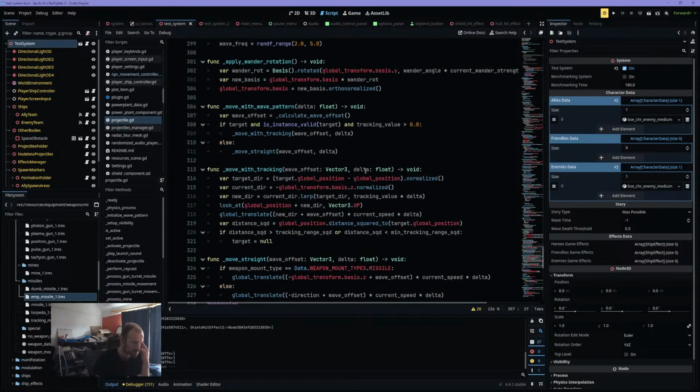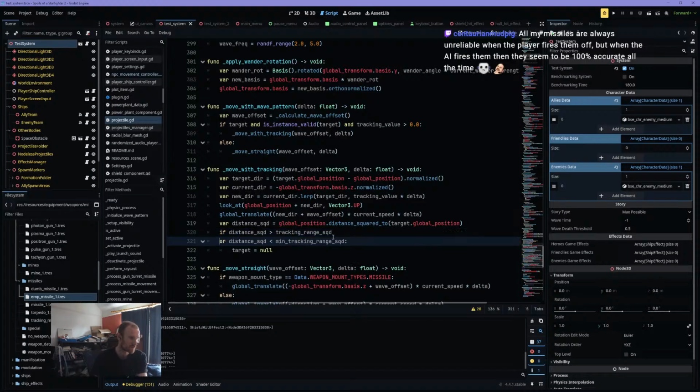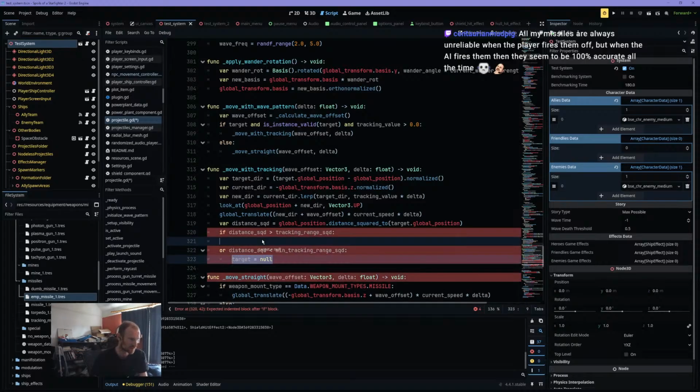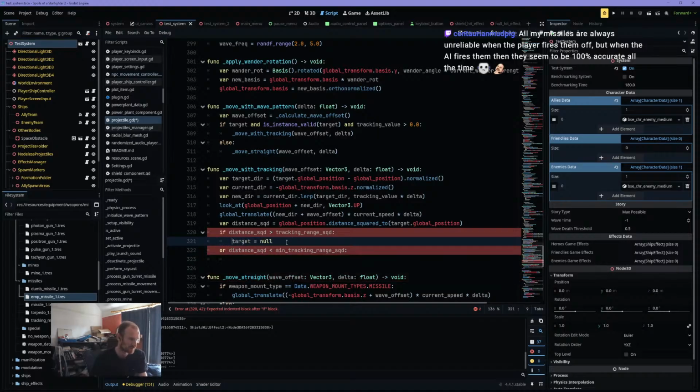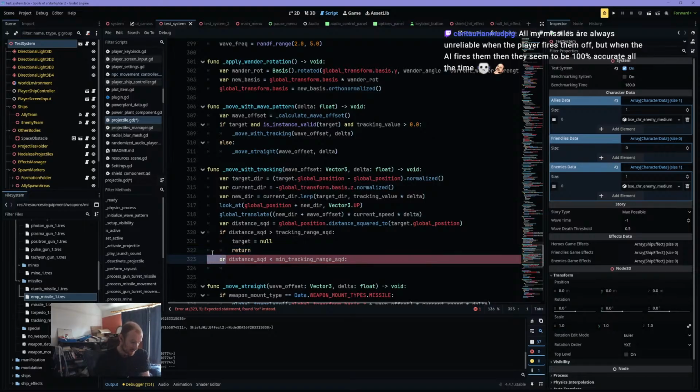Let's see. Move with tracking. Here we go. Distance is greater than tracking range. Just if it's within tracking range, then just do that. So that's max distance, right?